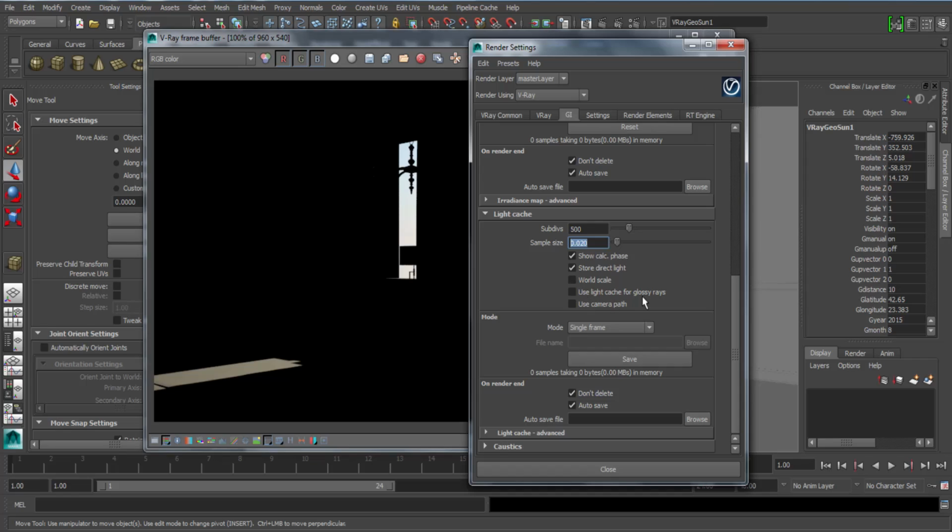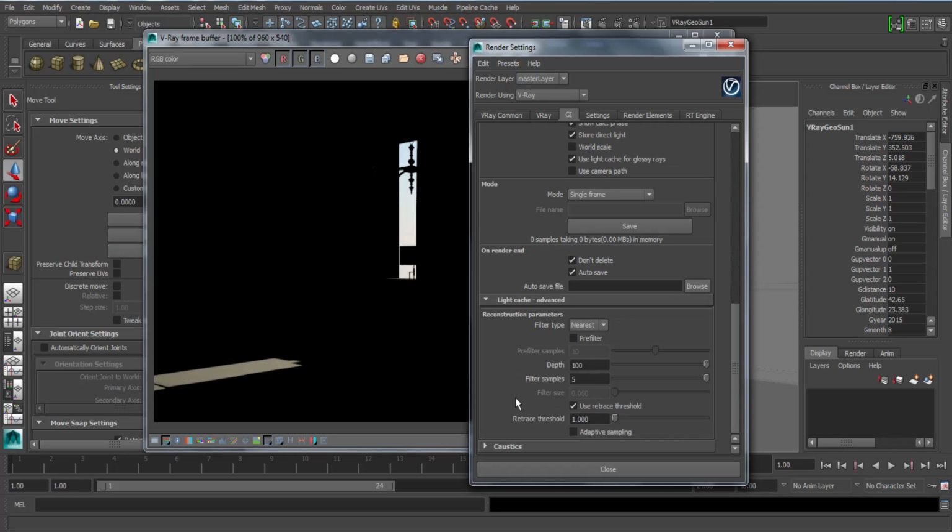We will use light cache for glossy rays to get fewer light leaks in our scene and much less noise in reflecting objects. In light cache advanced, I think use retrace threshold is not enabled in your system, so please enable this. This will also prevent light leaks in your scene.